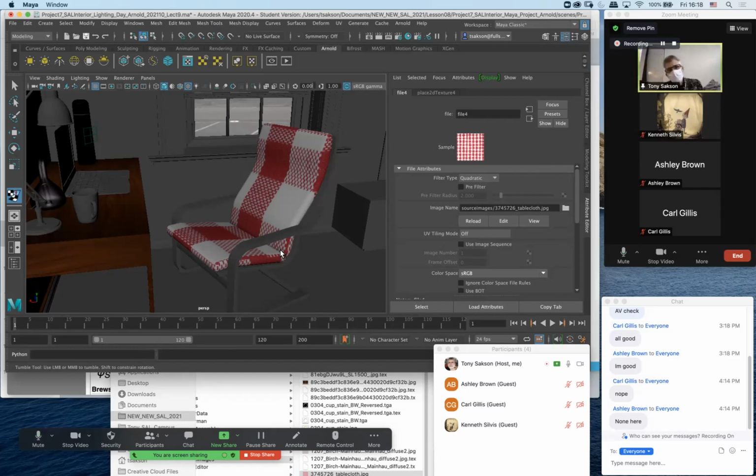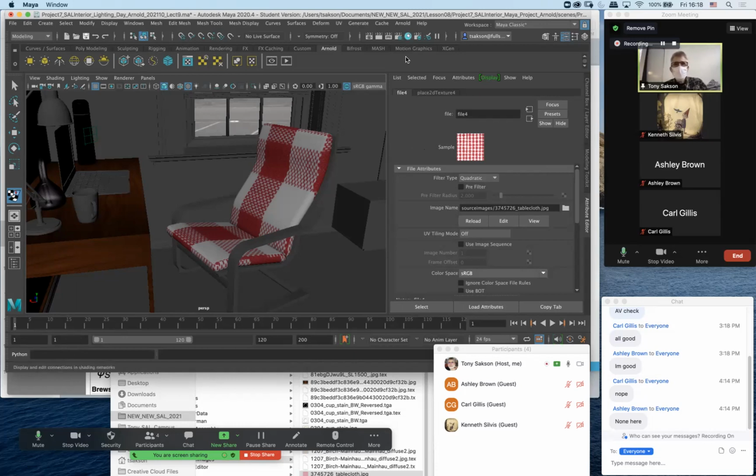So there's a couple of things we can do. One is I could take it into Photoshop, desaturate it, bring it back into Maya and see how it looks. If I don't like it, I have to go back into Photoshop and fix it. Or I can try using Maya's remap HSV node, which will allow me to remap the color, the saturation, and the value. Sounds like voodoo, but it's not.